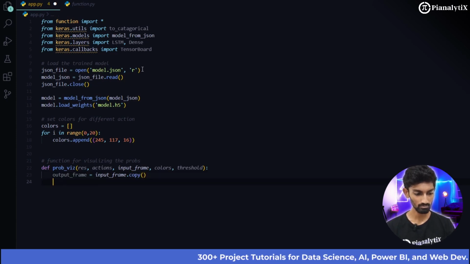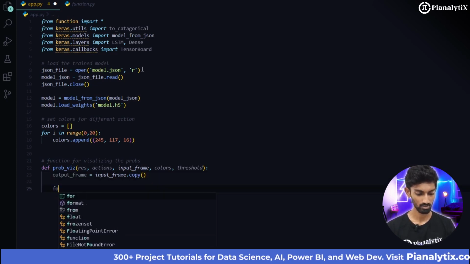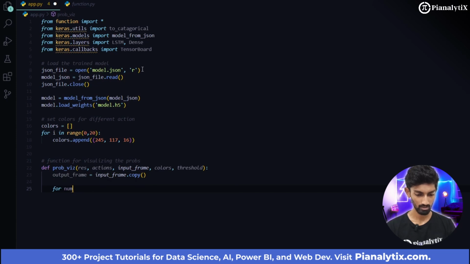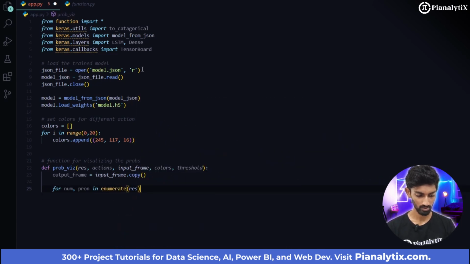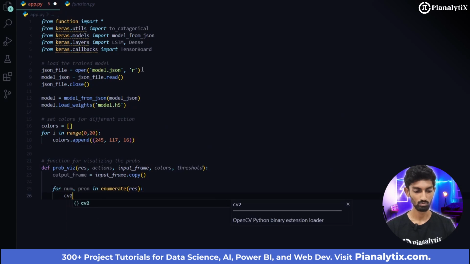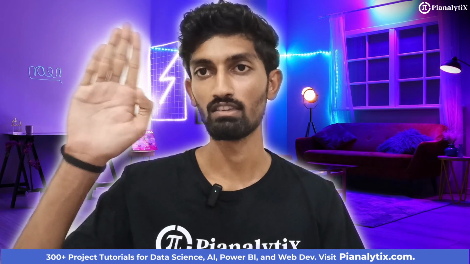Okay. Now for num and probability in enumerate of result, what we'll be doing is getting the cv2 rectangle that we defined. Again, we'll be defining the same rectangle.